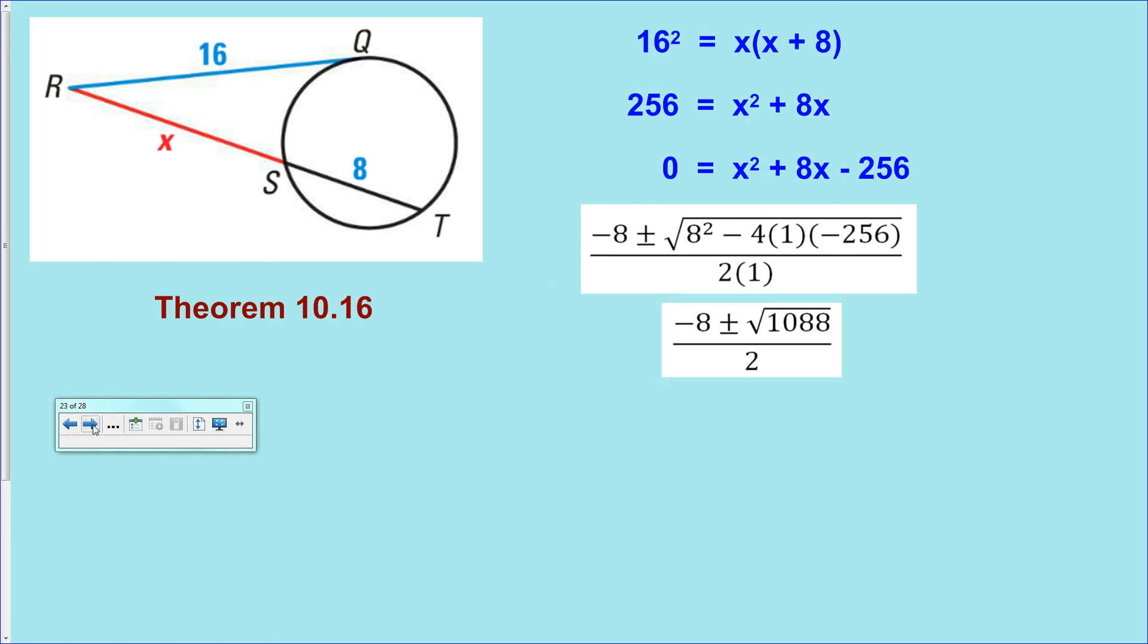And if you were going for a decimal answer, you could go plus and minus that square root and do it all on the calculator. But let's try to be a little more sophisticated than that today and try to find perfect square factors of 1,088, because there's a big one in there. 64.